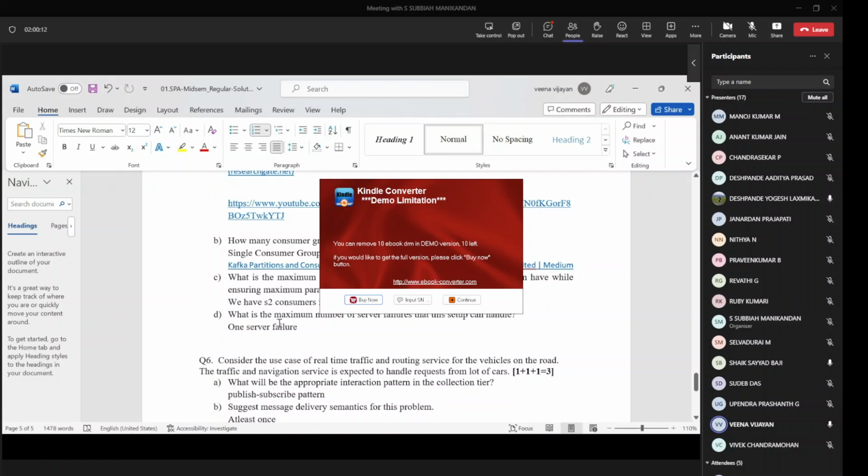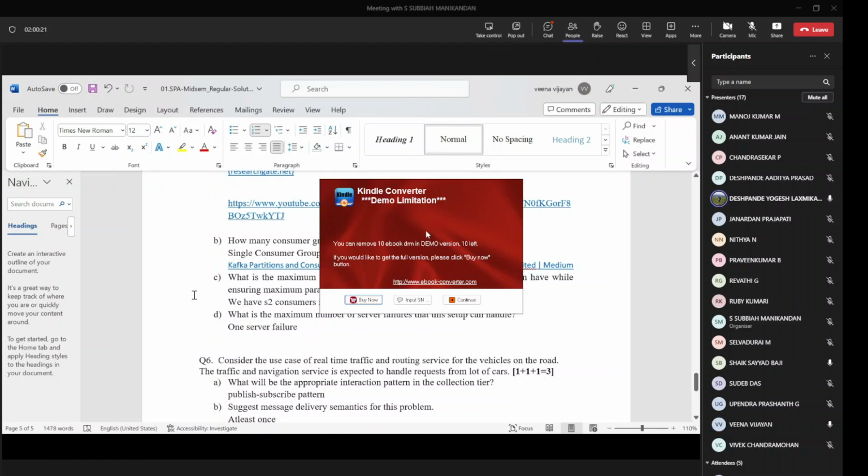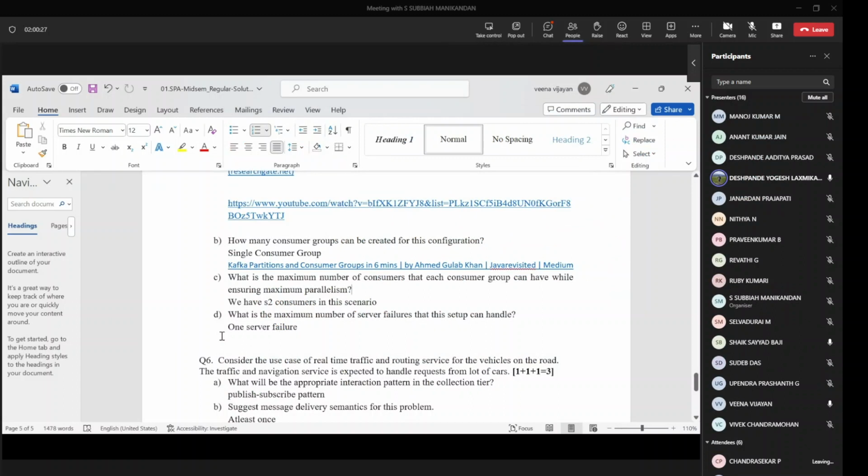Whenever one node fails, the second node should be able to rebalance the data. I think it will not, because the data is already kept, the copies, right? If the first server goes down and you try to rebalance the entire data again, it will be too time consuming. I feel it will just check whatever data is already stored and see that it's enough, because we haven't lost all the data elements. We still have the second copy.